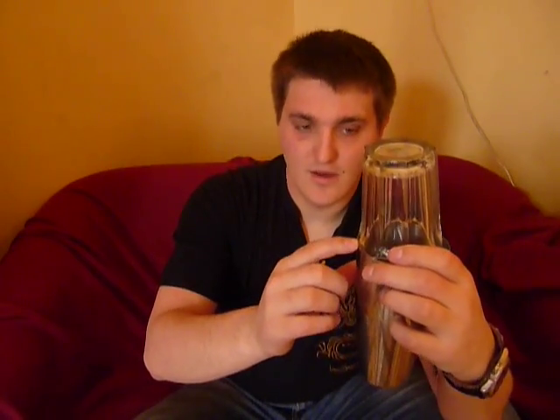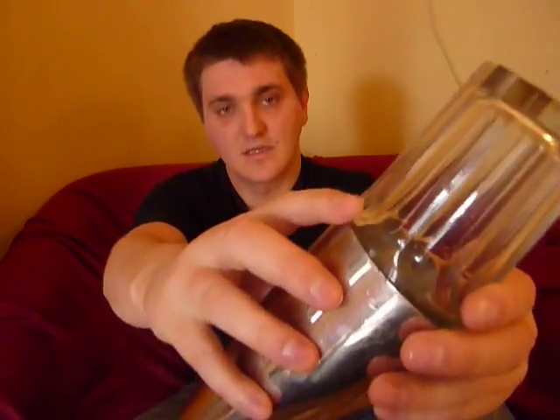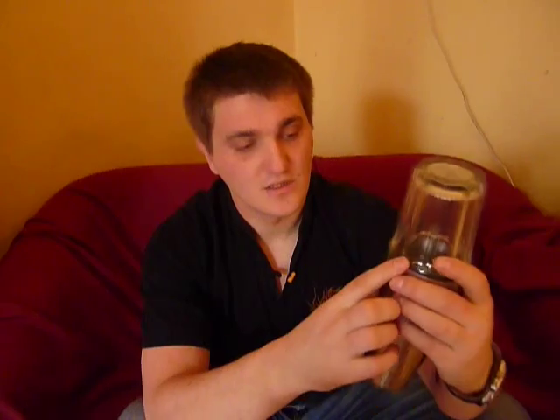Now the tricky part — opening the shaker. Many bartenders have problems with that and make many mistakes here, trying to muscle force the glass to go out. Actually the technique is really easy and simple. If you know how to use it, everybody can open it, even your child. So you look for the meeting point — where the glass meets the metal pot. You see it, it sticks together and meets together. You find this point, go to the side a little bit, and poke it. It should go out really easily.